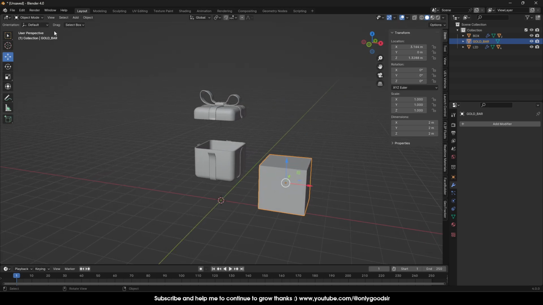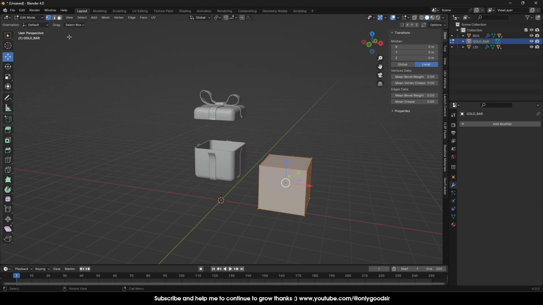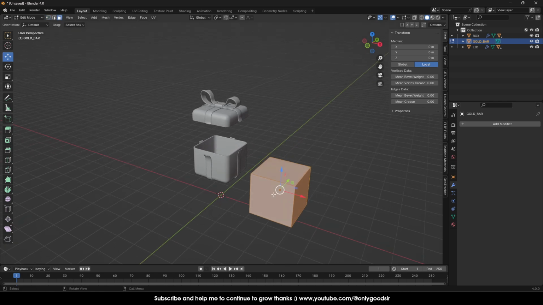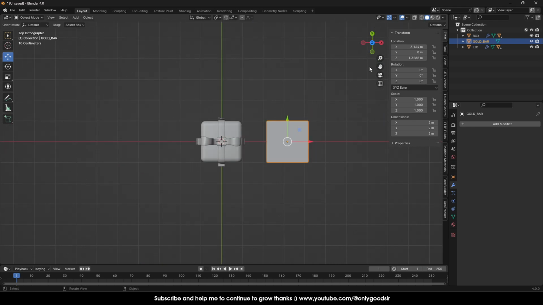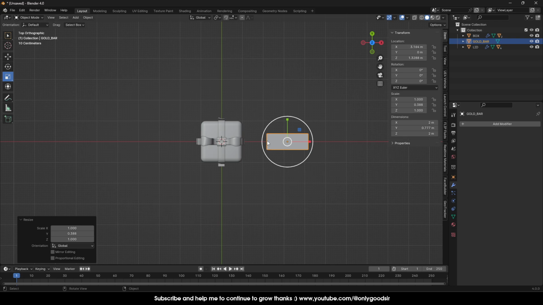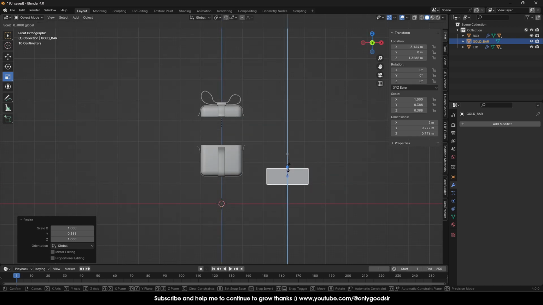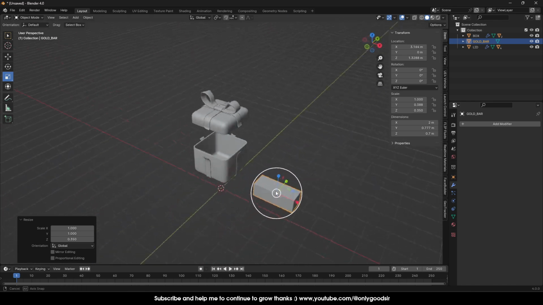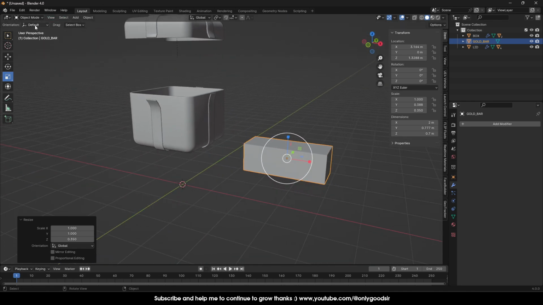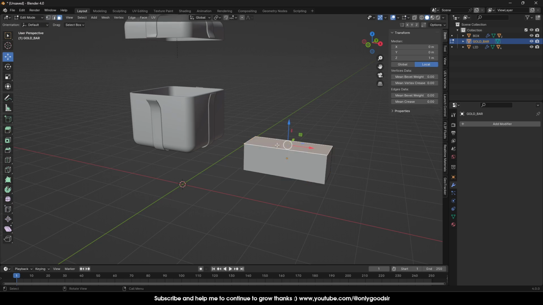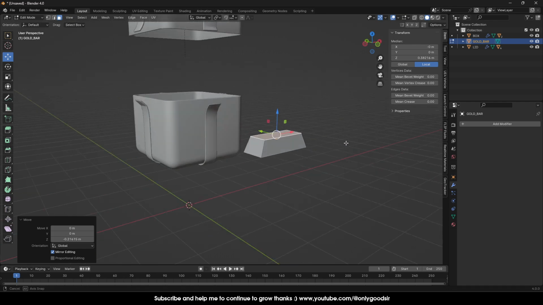We're gonna go into edit mode. Actually, before we go to edit mode, let's look at it from above and let's turn it into a rectangle so it's more like a gold bar shape, and look at it from the side. There we go. So now we have more of a rectangle. We're going to just go into edit mode, select this top face and just scale this in and bring this down. Now we have a gold bar.